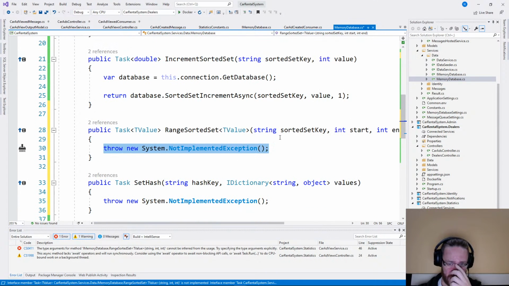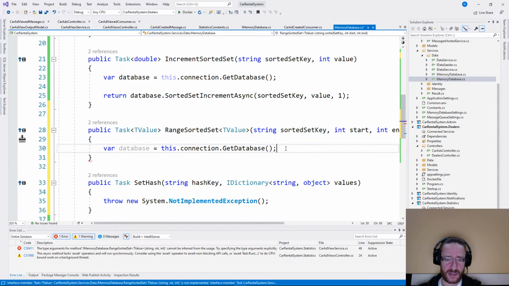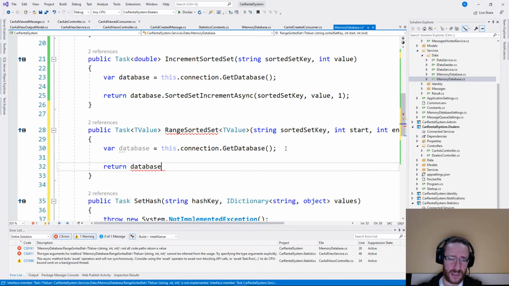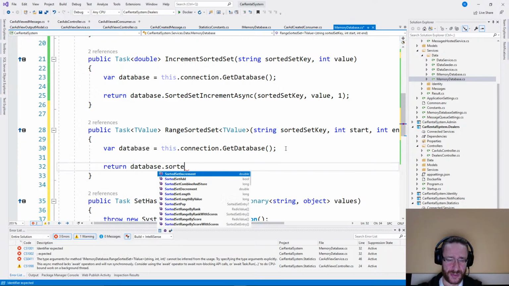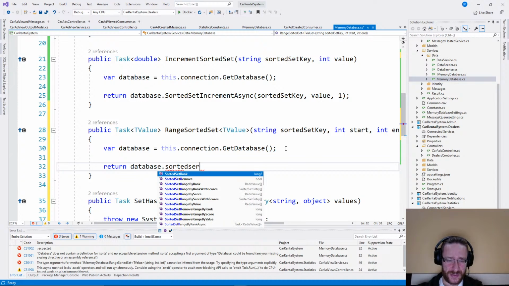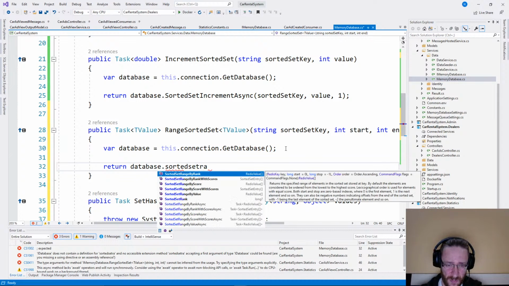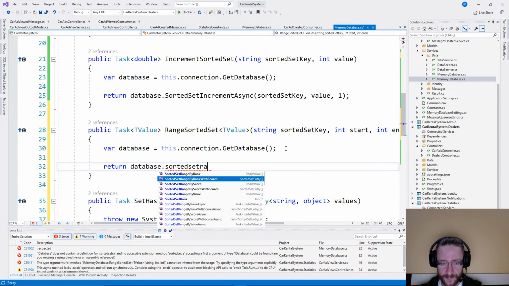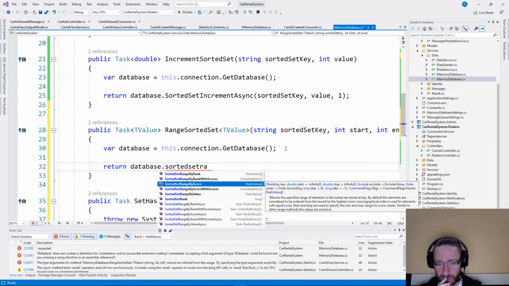We need to implement the range sorted set, which is just get database, return database sorted set range by rank. Or range by score.